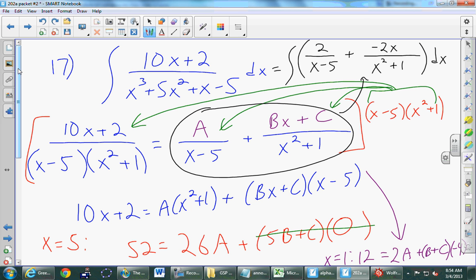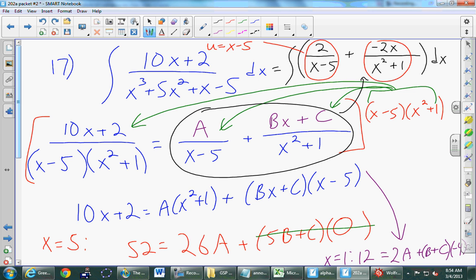Okay, and then we're going to stop this one here, but we'll just give one brief hint for each of these integrals. What's the technique for this one? It's a u substitution. And what are we going to let u equal? X minus 5. That's a good idea. What's the technique over here? Another u substitution. What are we going to let u equal? X squared plus 1. That's it. Then you do the calculus part. The calculus is way easier than the non-calculus.